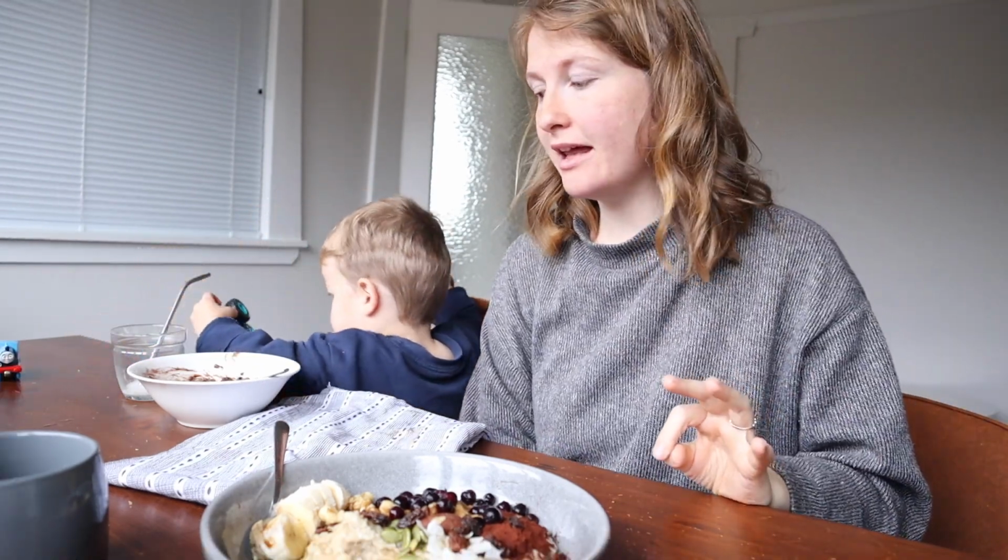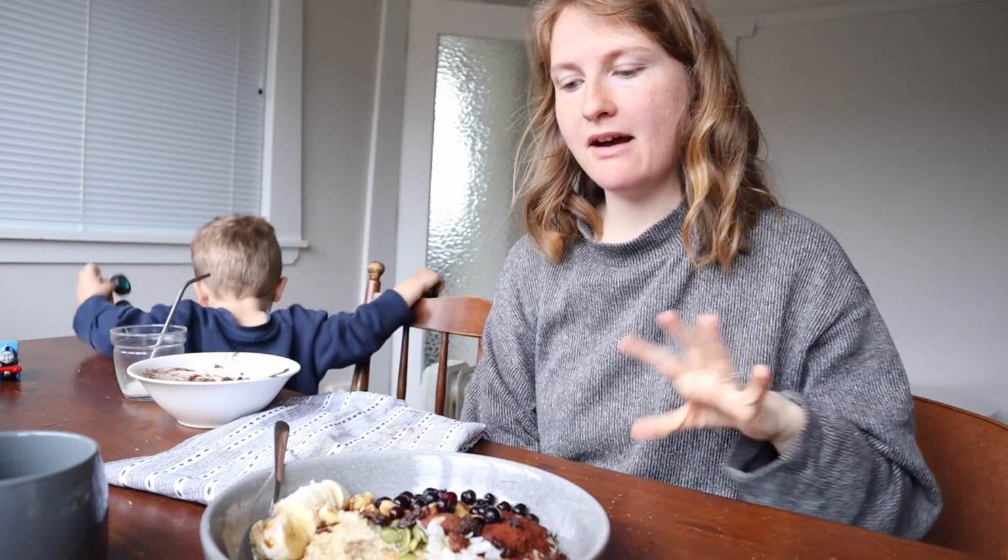Oh, and then you can't forget the peanut butter. First of all for the flavor, and then also just some extra healthy fats. I feel like there's always so much in these bowls of oats, but they're delicious, and we've been eating it like this for years now, so not gonna mess up a good thing. Oh, the Brazil nut is for selenium. Okay, I'm done. I'm just gonna eat now.